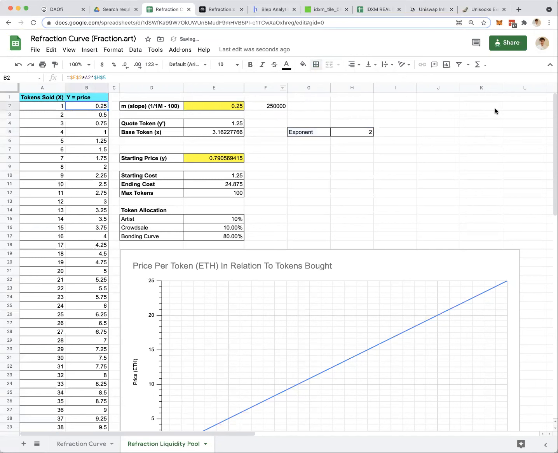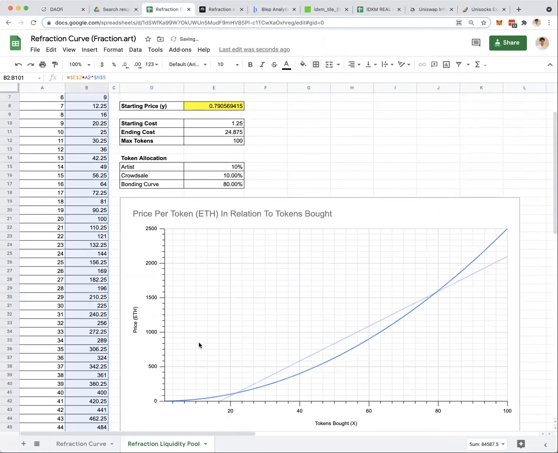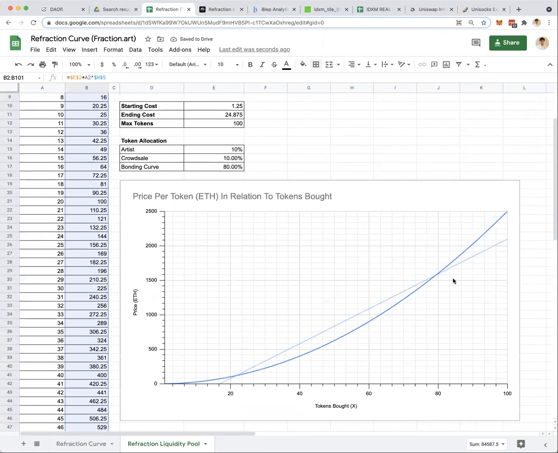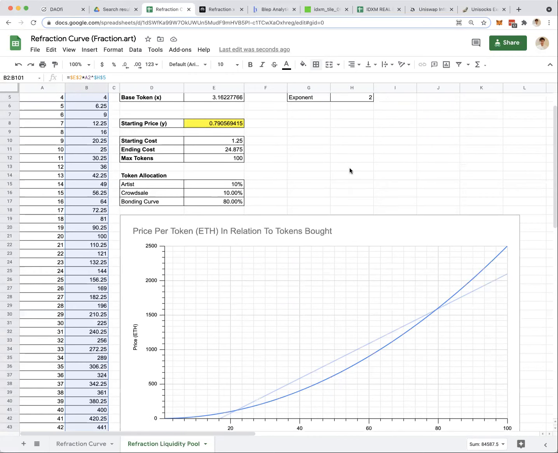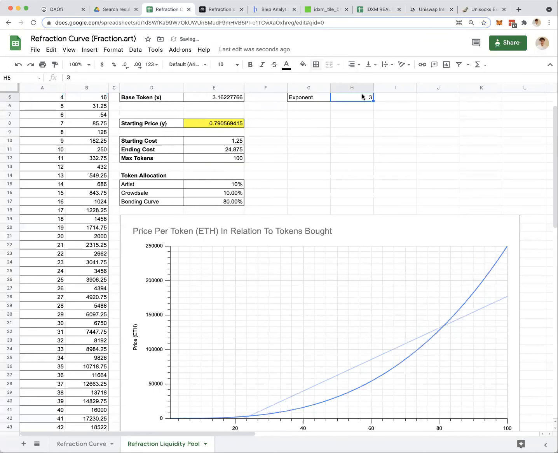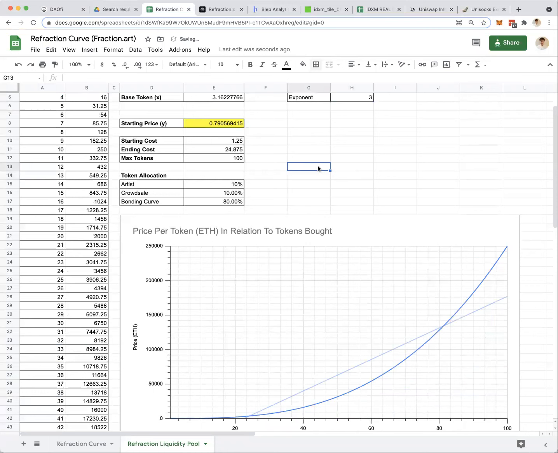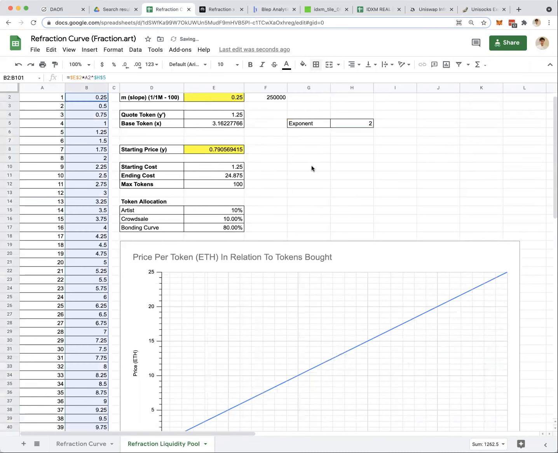Yeah, and by exponential value, it just means y equals mx raised to the n. So something like that, where it appreciates exponentially. You can control that value, whether it's 2.5 or 3 or 4, or whatever you want. If you want it to be something crazy, you could do that. So that's what we're referring to.